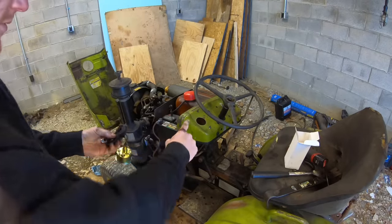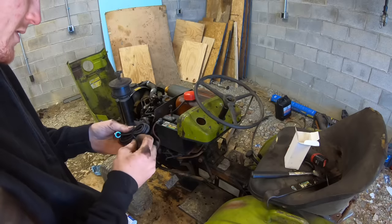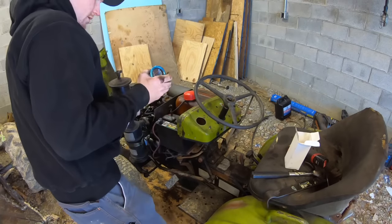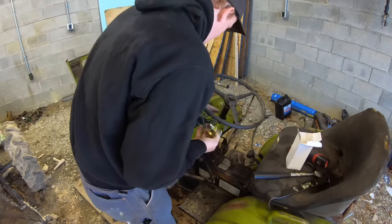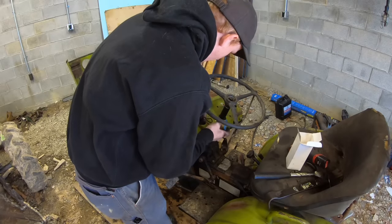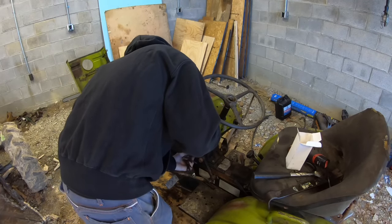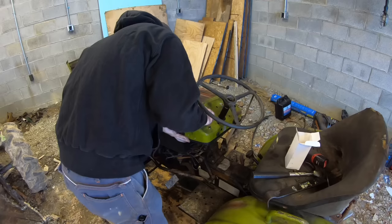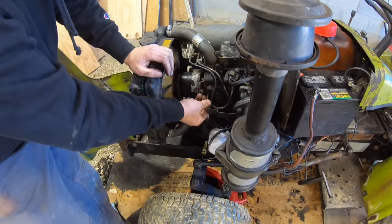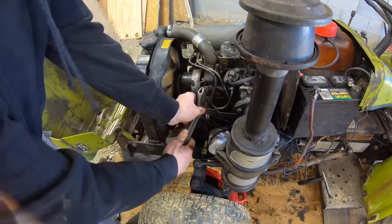Ta-da! All right, then to route this guy, you want it routed with the factory harness. Make sure it's not rubbing anything, not going to get ripped off. So, stuff all this down here. Right here is your coolant sensor. So you're going to want to take this off. Kind of a pain to get to, but I broke it loose with the crescent wrench.